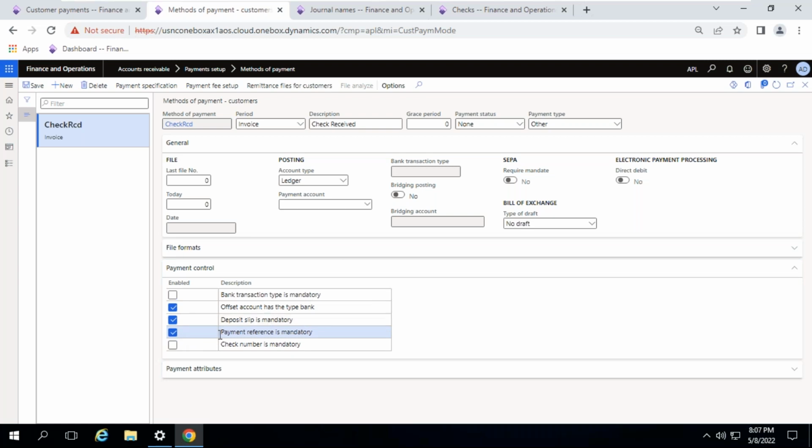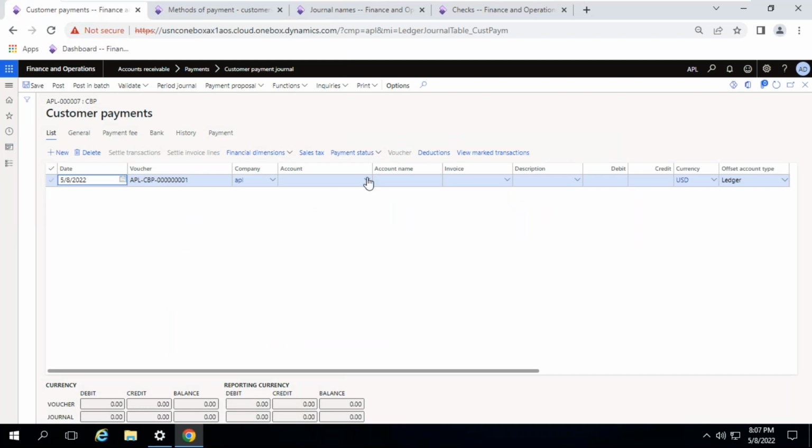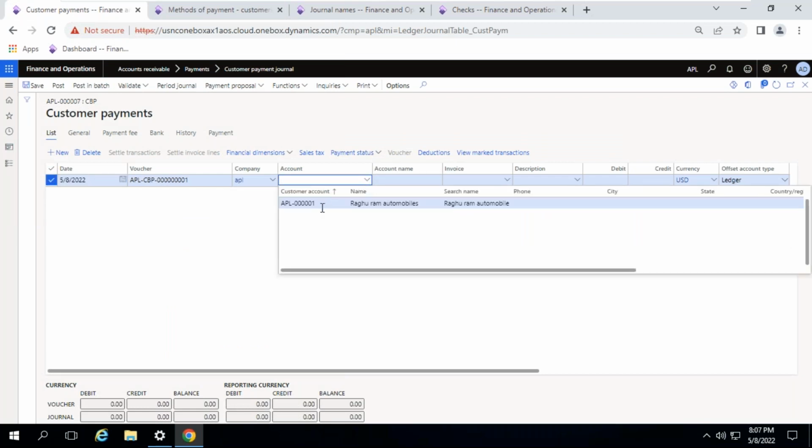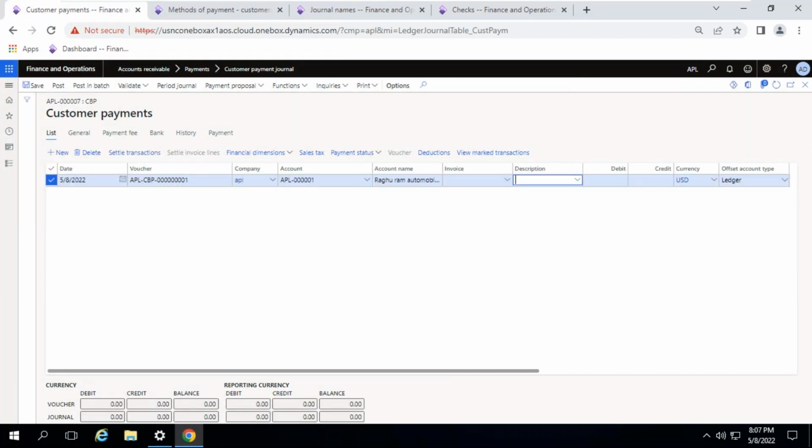Deposit slip is mandatory, payment reference is mandatory, offset type bank. And here we can select the bank, Punjab National Bank. Now we are selecting customer. For customer payment, it is customer credit.